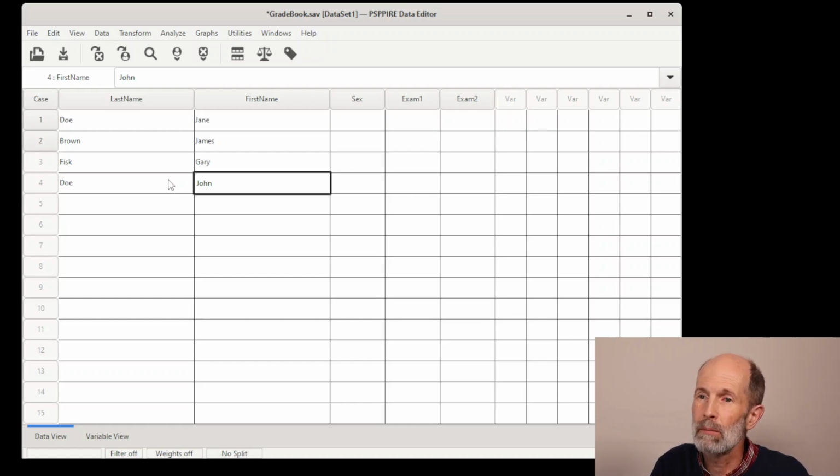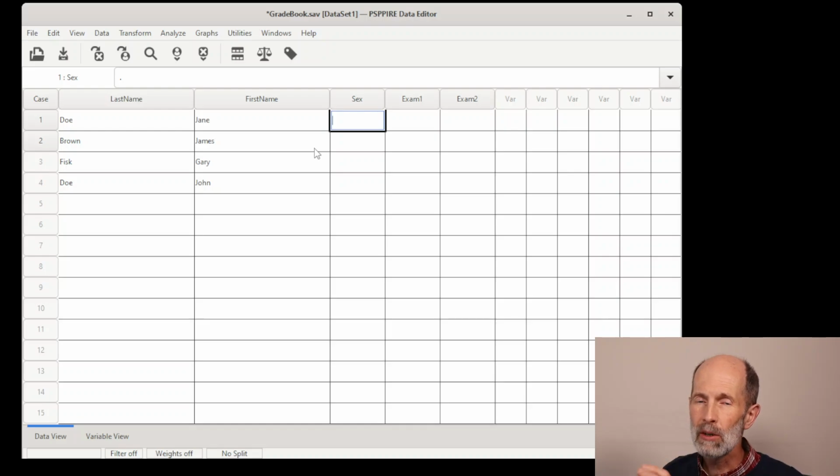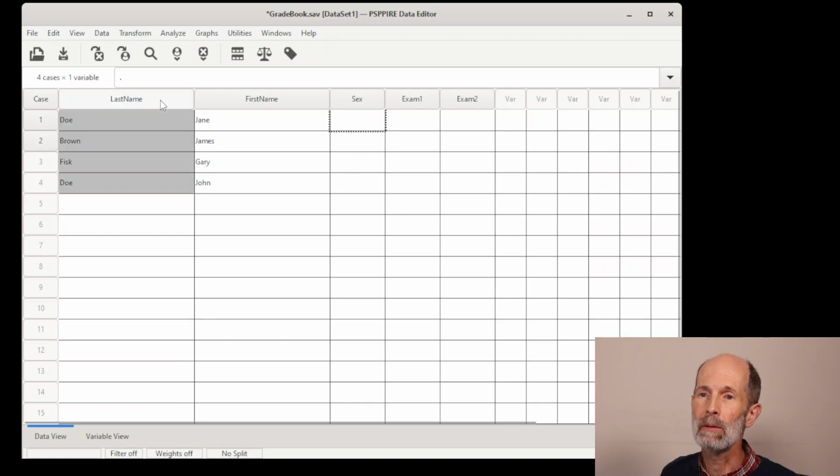We can just enter numbers, and it's just like a spreadsheet in how you'd enter numbers that way. Here's where we're going to code the sex for each person. And actually, let's talk a little bit more before we go there. Talk about the organization of all this. The way it works is that each column is going to be one variable. Can you see that?